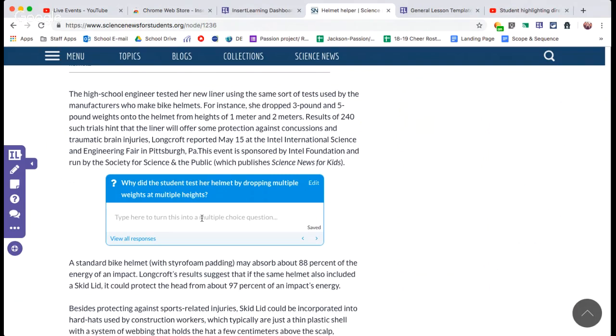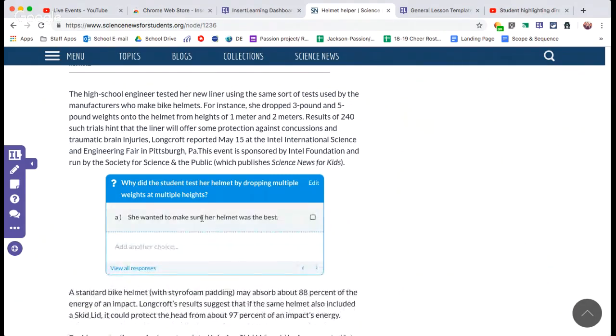So the first answer choice I'm going to give them is she wanted to make sure her helmet was the best. And then you're able to just hit enter, and it will turn it into that multiple choice question for you. So then next I'm going to do that force equals mass times acceleration.